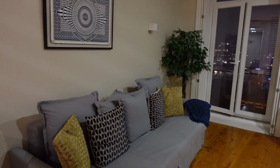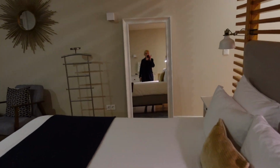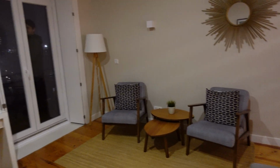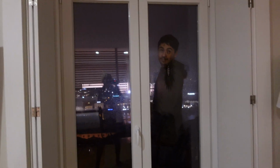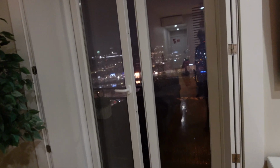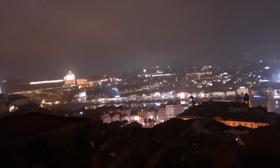The colors are really beautiful. This is the bed, and this is me tired. Okay, this is a really beautiful corner where we can just spend our time. And the surprise is the fact that I found Alex here on the balcony. He is just drinking already his Super Bock. But the most amazing thing about this apartment is the view, because this is what we see from our balcony.